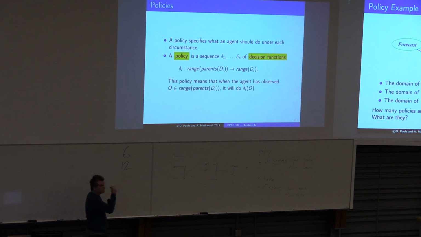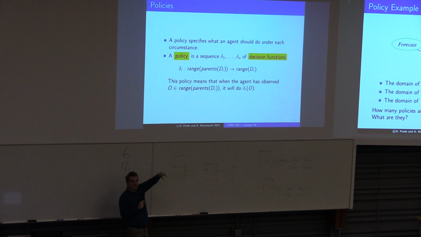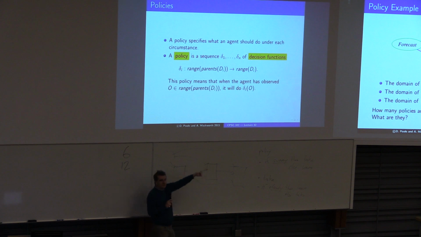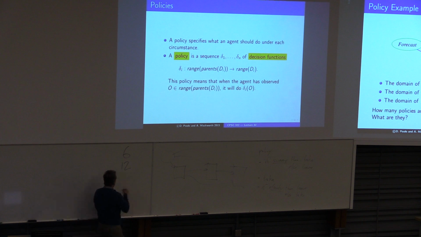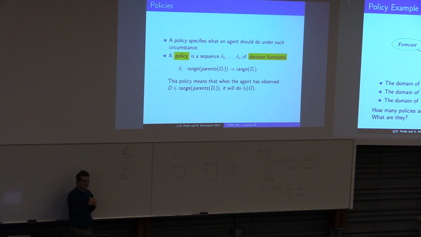So a policy has a decision function for every decision node. And here there's only one decision node, so there's the same number of decision functions as policies. When we get to the next example, we'll have 2 decision nodes, and then we've got to multiply them. Neither of these are right. Does anyone know how many functions there are? 14. Do people know how many functions there are from a set of size n to a set of size m? Is this something you ever learned? No? Okay. All of these are wrong.